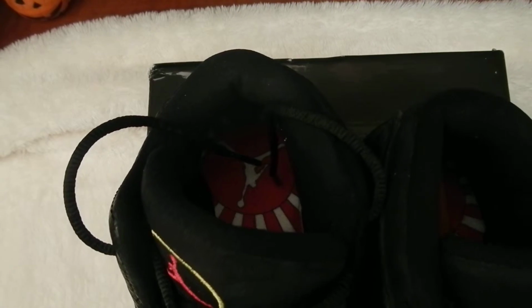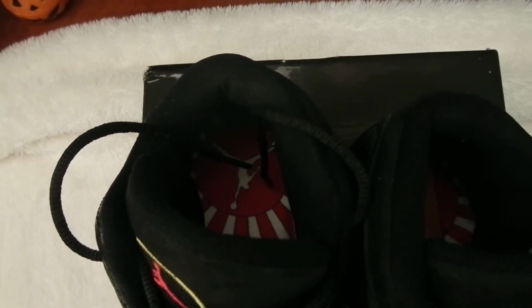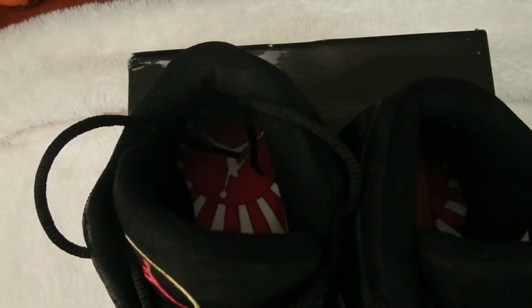Some do, you can find them on eBay. But I was able to purchase these insoles off eBay for a really good price, maybe $20, $30. And I'm really happy with that. I don't own a pair of Air Jordan 12s, so I put them inside of these shoes, and I think it looks really cool in there. So really cool looking insole.